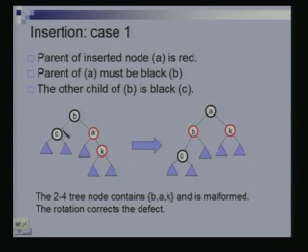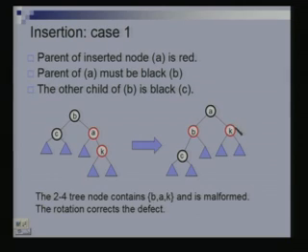Its parent's sibling is black. Yeah. And what do we do in this case? We just do a simple rotation, right. Note that A is larger than B and A is smaller than K. So, I can put A in the middle, B on the left and K on the right, and I get this kind of a tree now.